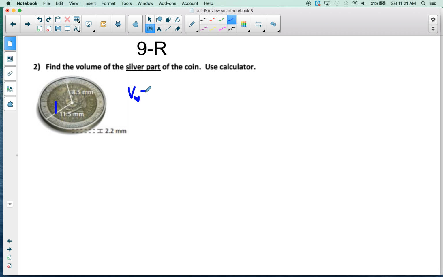So the volume of the whole thing, the whole picture, is, of course, pi r squared h, right? So pi times 11.5 squared times h. Now this is giving you questions in decimal, so we're going to stick to decimal, which I know we rarely do. Pi r squared h. Okay, but it is a decimal problem, and they should have said, if this was on a test, we would have written round to the 10th place, okay? So we'll add that here, 10th place.